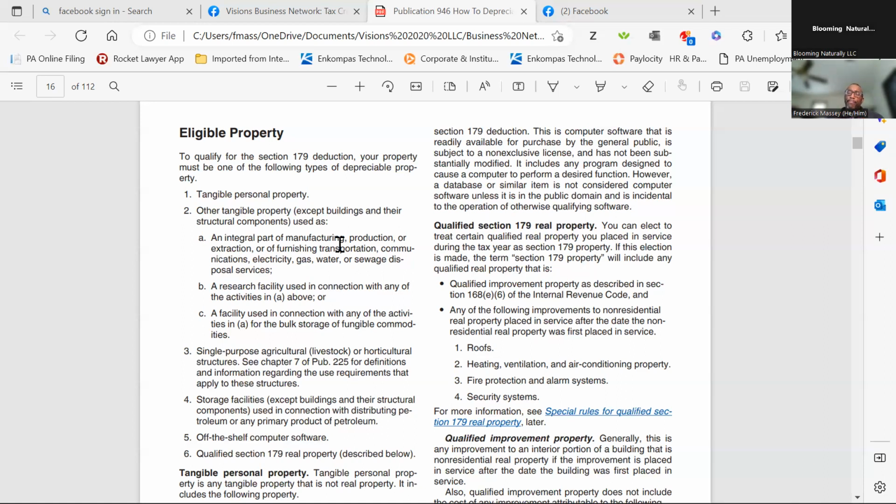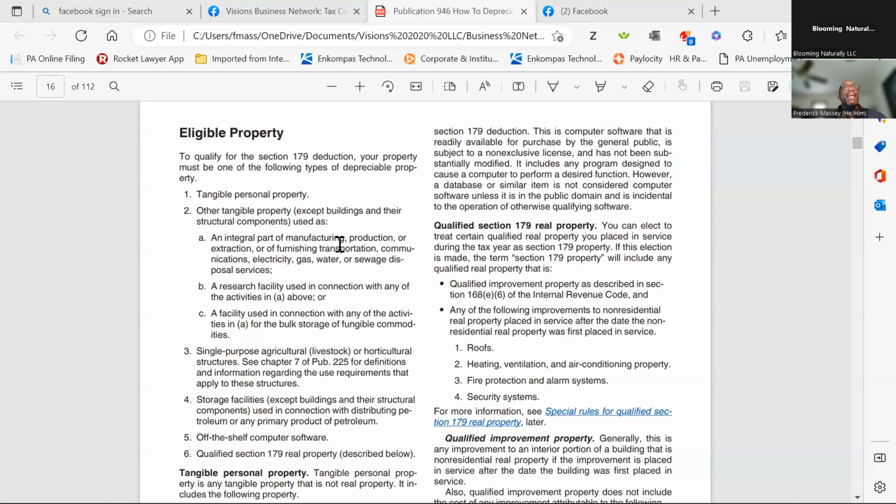But there's a caveat. If you get rid of that asset that you took the 179 deduction before the useful life, the 4 years, for instance, then you have to recapture or take off of that depreciation and add that back as income to you. Okay, so what that's saying is, as an example, suppose we purchase a vehicle of $20,000 over 4 years. We do $5,000 depreciation that we deduct over each year. And after the second year, we sell that car.